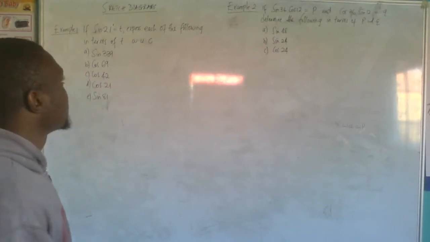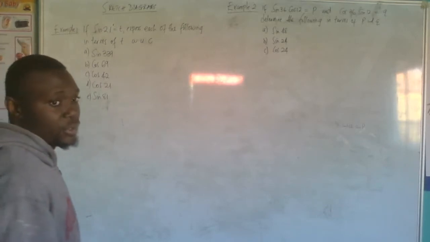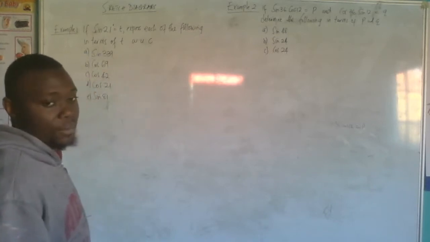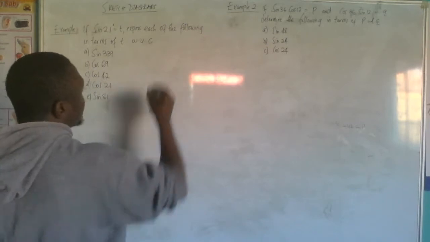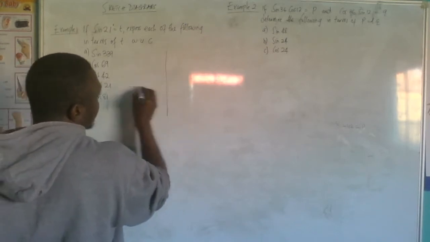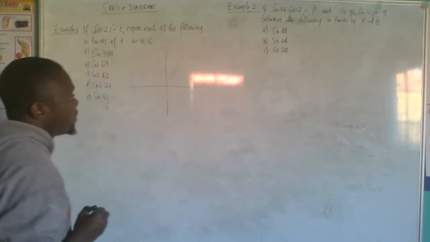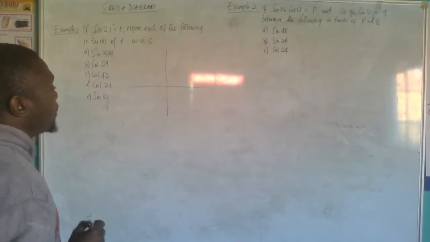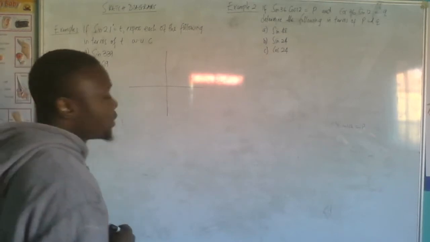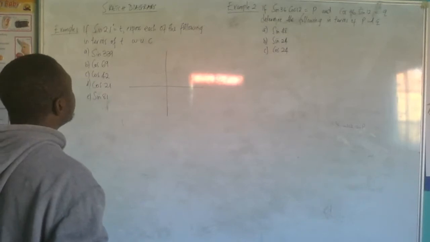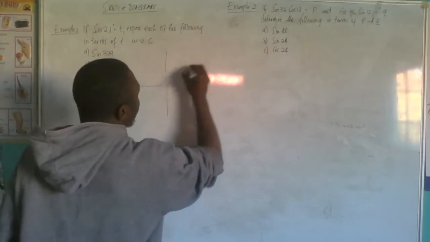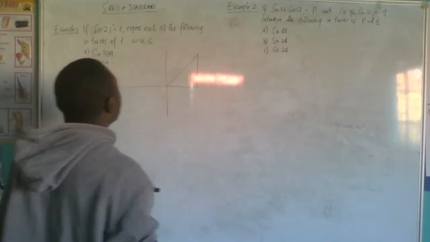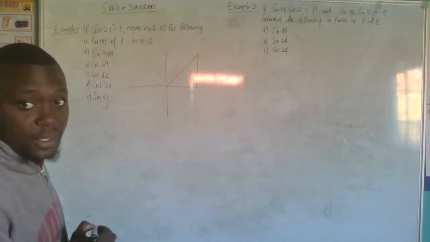In this case, the first thing that I do remember is to draw a diagram. I need to sketch my diagram. So I'll come and sketch my diagram. You draw the two Cartesian planes there. You draw the four quadrants there. And then you come and place your diagram there, something like this. We'll assume this diagram is in the first quadrant.